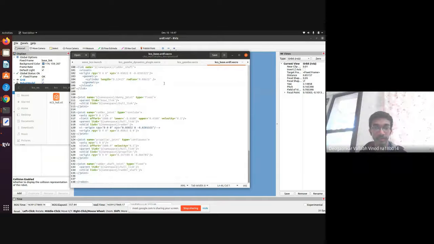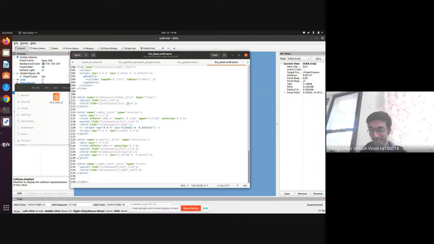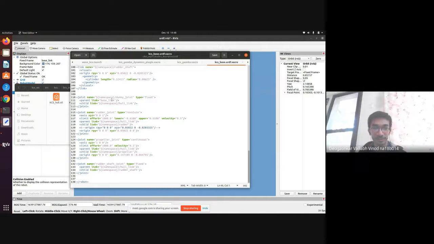After we have defined the links, we define the joints in between them. Everything is defined as links, and then you have to define the joints between the links. It's more like for robots, exactly like those serial manipulators. A fixed joint means it won't move; the parent and the child will be fixed together. A revolute joint means it can rotate about the axis that we specify.